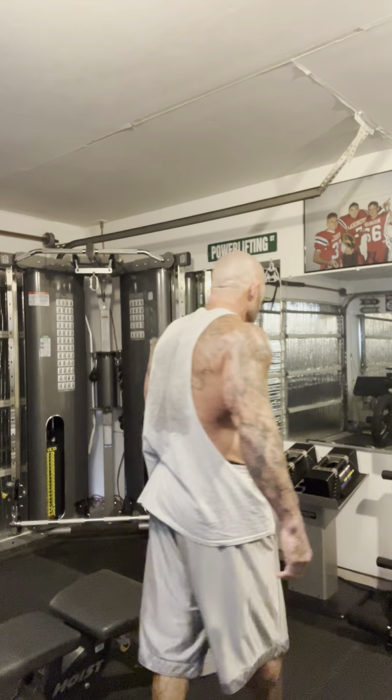again, as a kid, I'm told to come all the way up to kind of hit your chin, and that's good, but when you do that, you're spinning your wrists, and so you're really involving a lot of your rear delts, which is good, but I just did rear delts. I just did them, and I did them pretty good. So to take that out, I do dumbbells, and I just keep them up here, where I'm not coming all the way up here with the barbell. Hopefully I explained that properly.